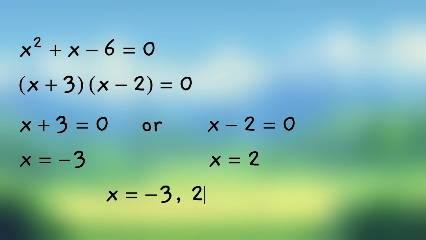And the big reason why this is true is we factored it, meaning we took this polynomial and wrote it as a product. And if a product is 0, you know one of the factors must be 0. The first factor is x plus 3, the second factor is x minus 2, and one of those is only 0 when either x is negative 3 or x is plus 2. So these are the two solutions to that equation. That's how we were able to use factoring to solve this equation.